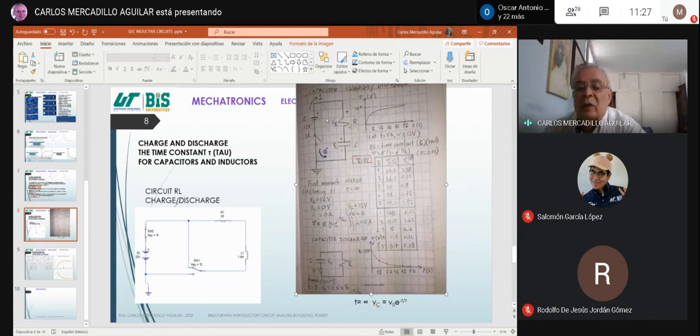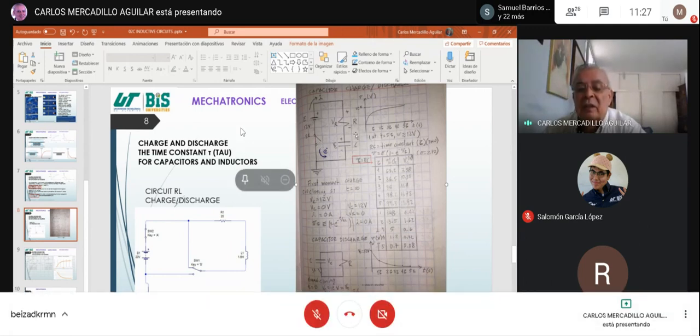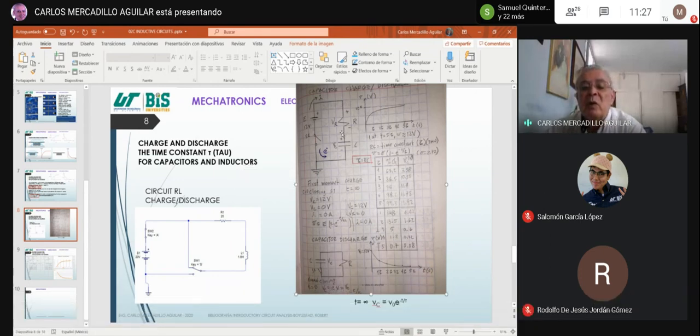Okay, sorry. Then we finish this. It's completely charged. We can open the circuit here, and the capacitor will remain charged. But now let's make another thing. Let's remove the battery, and we will have a circuit like this. We'll have the switch, the capacitor, and the resistor. I put it in a different order, but that doesn't matter.